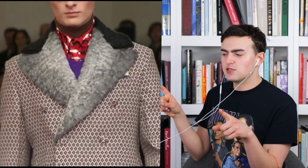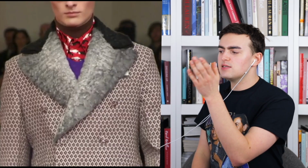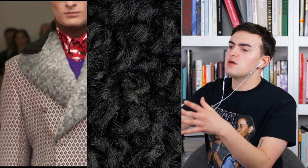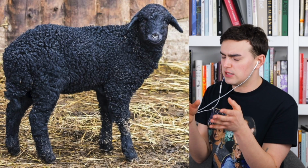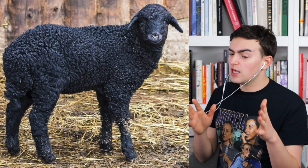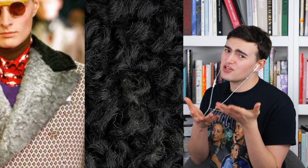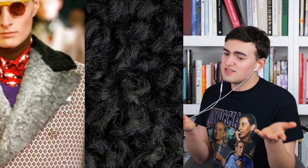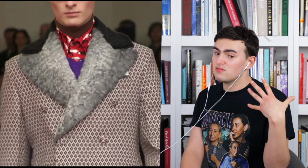But the other thing that I think is really intriguing, and it's where the reference to the rug also comes in, is this Astrakhan collar. Now, Astrakhan, if you do not know, is from the Karakul lamb. What happens is the lamb, when it's really young, gets killed, and they actually create the Astrakhan fur out of that. I know, sad, bad, terrible. But at the same time, it's also what the people of Turkestan have been doing for a very long time. So I'm not going to be the one to drag them for their cultural experiences.